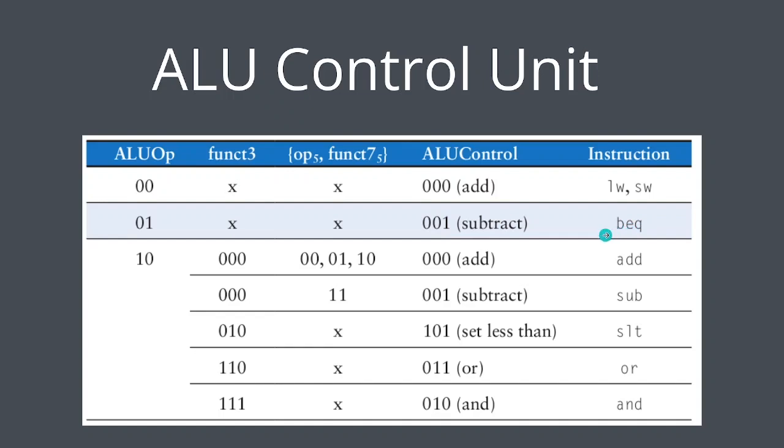Now this truth table is fundamental for our ALU control unit design, and it helps map specific inputs to the correct ALU operation. By implementing this logic into our control unit, we ensure that the ALU executes the appropriate operation for any given instructions. With our truth table defined, we can now move forward and implement the ALU control unit in Logisim. Let's see how we can wire this up and create the necessary logic gates and multiplexers to facilitate these operations.